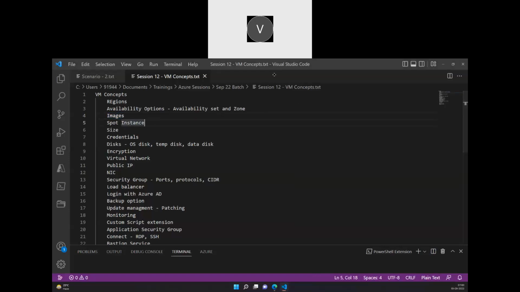So the next one is spot instance. What is a spot instance? We create virtual machines in Azure in our organizations for internal use, for development, testing, and everything.